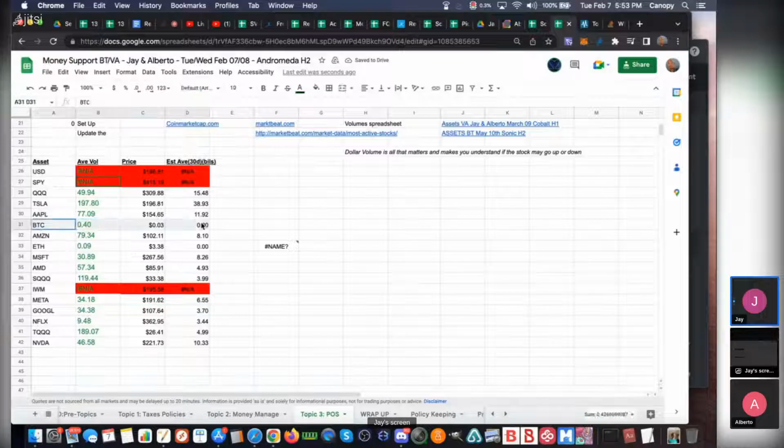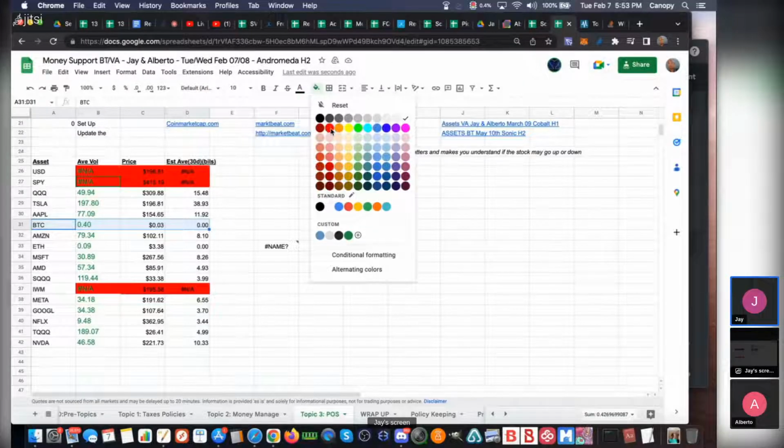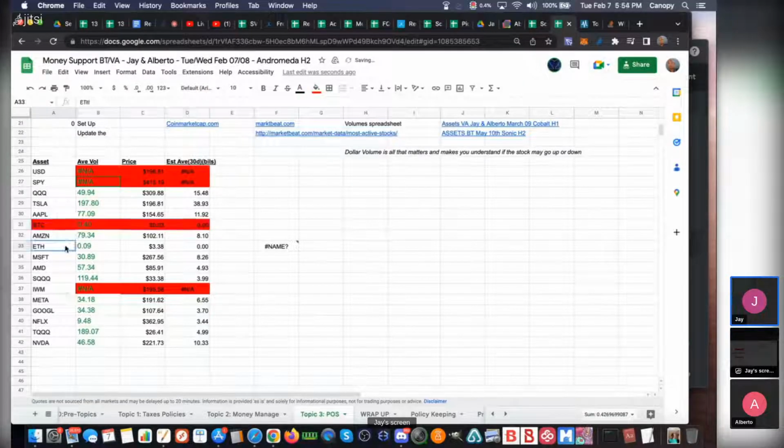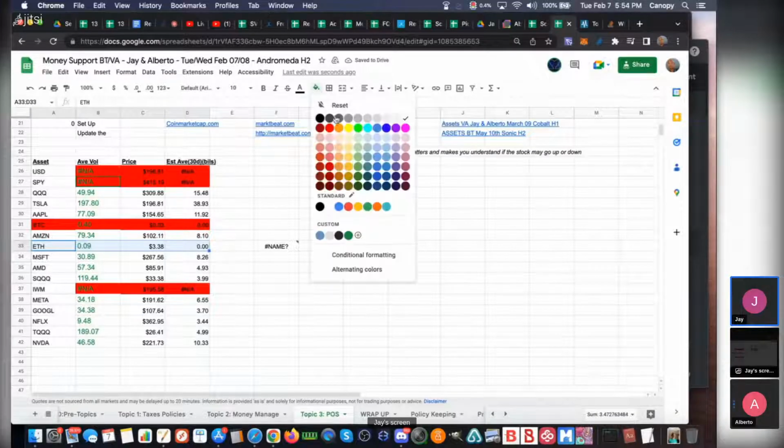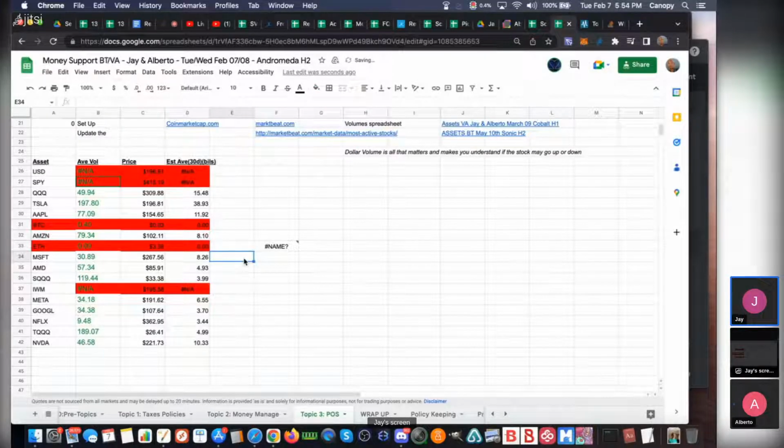Obviously, we're going to need to redo Bitcoin and Ethereum. So SPY, the average volume is 80.96 million. I want to put it manually.